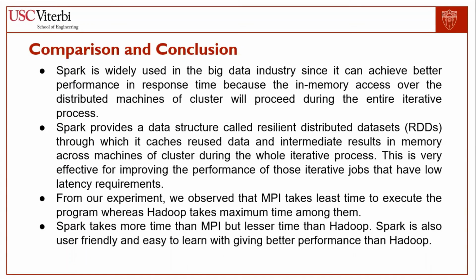So from our experiment, we observed that MPI takes the least time to execute the program, whereas Hadoop takes the maximum time among them. So Spark takes more time than MPI, but less time than Hadoop. Spark is also user-friendly and easy to learn, while giving better performance than Hadoop.